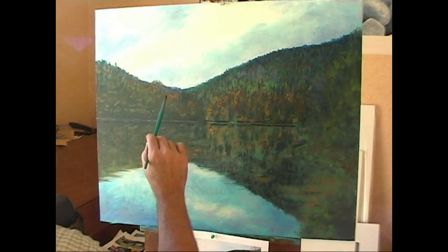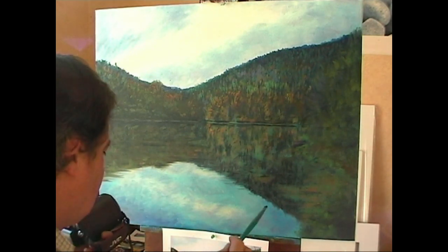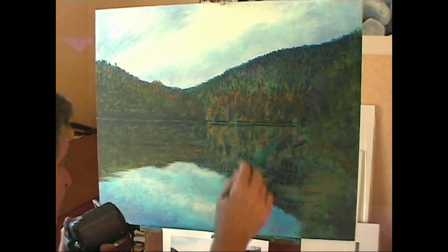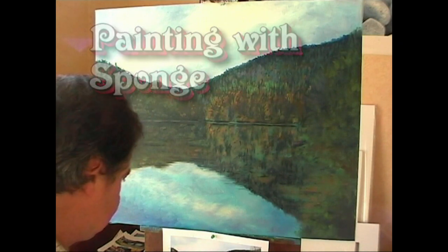Yep, that's the effect we want. Just these trees catching the light. I think we've about done the brushwork we're going to do, because now I think we can start to play with the sponging a bit around these areas, and then I'm going to put these thin branches in towards the end.